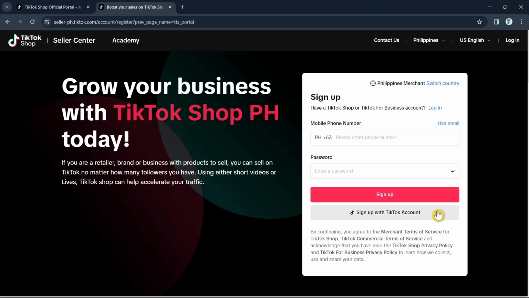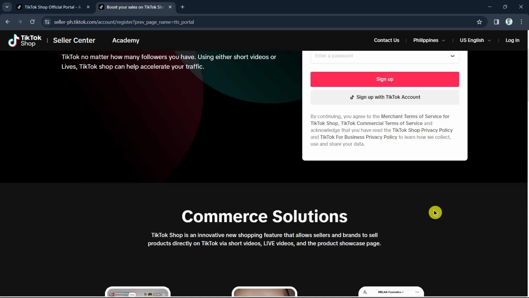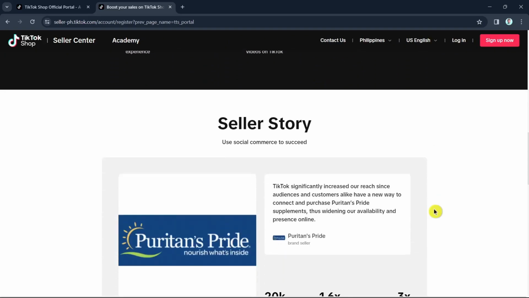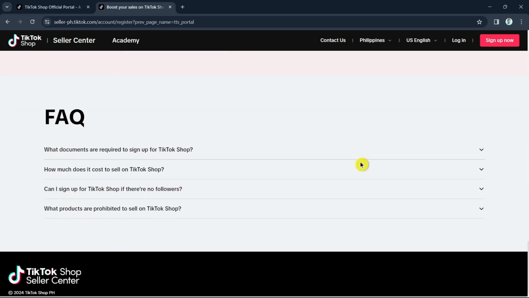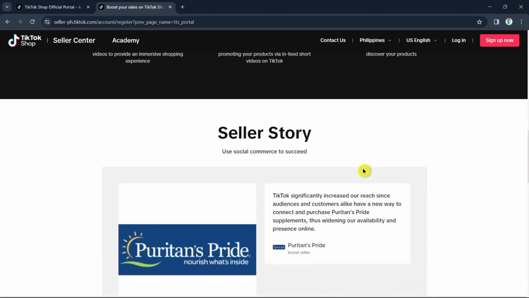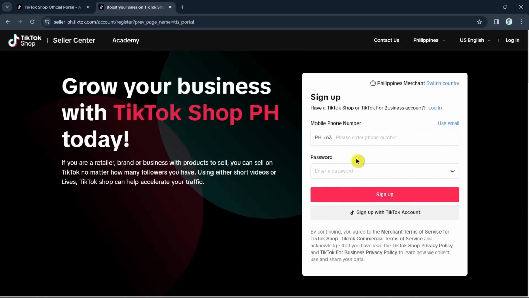And then after that, TikTok will ask you to provide your valid IDs or other legal documents that TikTok requires. So you need to make sure to ready all the requirements, including TIN or business number. So make sure that you're prepared so you will be able to register to TikTok Shop. Now you must remember that in TikTok policy, only one account is permitted per user or per identity. But if you want to have multiple accounts on TikTok Shop, then you need to provide another business name or other documents. So that's all. That's how you create your account on TikTok Shop.